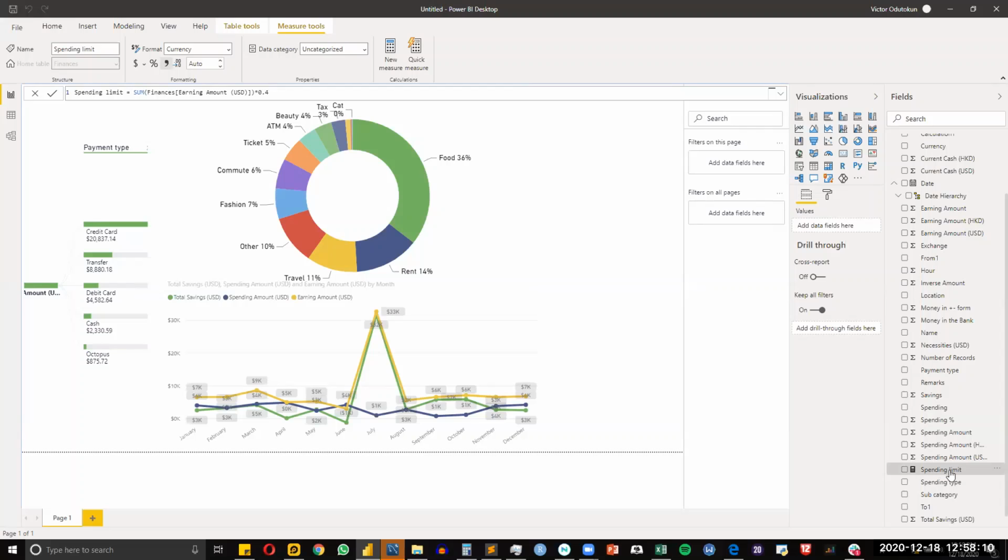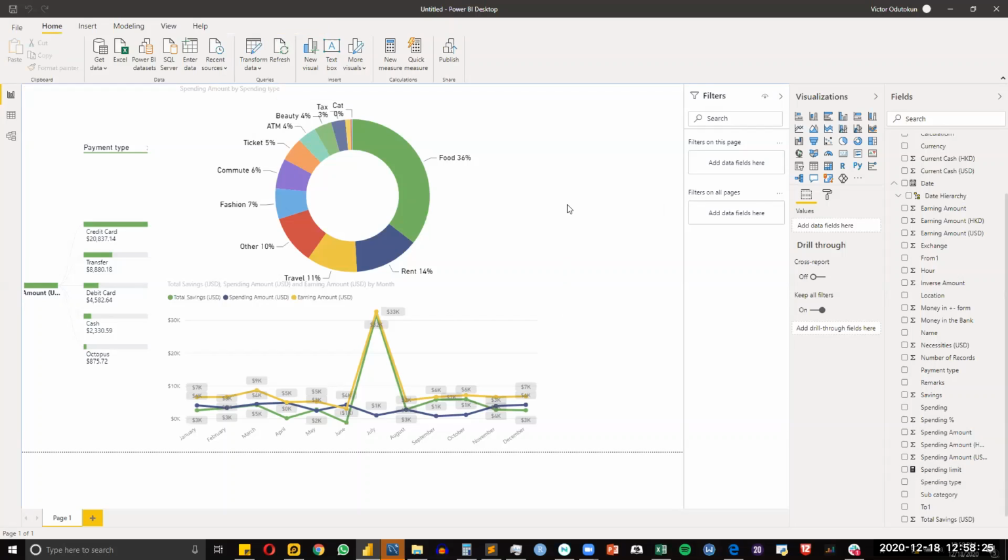Here you can see this field that my mouse is hovering on. You can see spending limits, and a calculator icon there, meaning it's a measure that I calculated myself. Does that mean it has created a new column called spending limit in your dataset? No, it's not a new column. It's a measure.